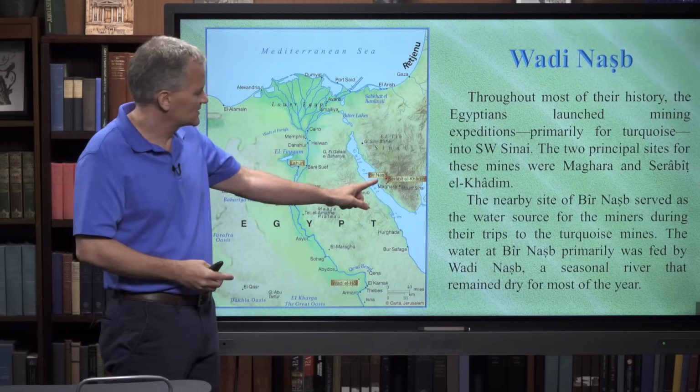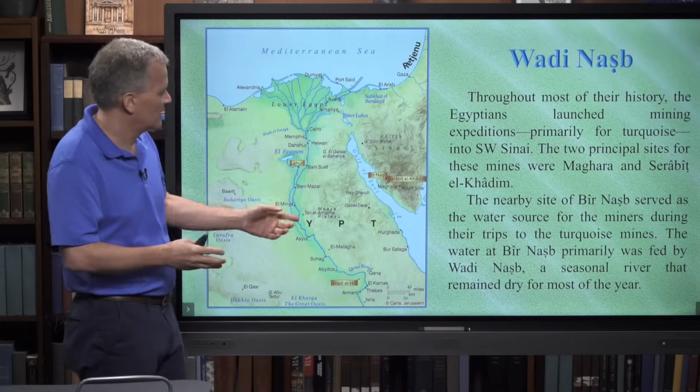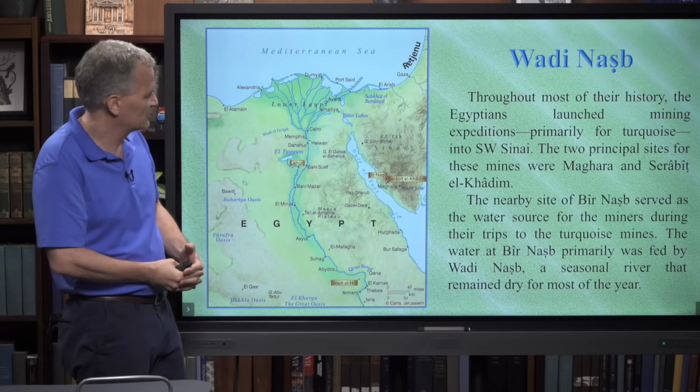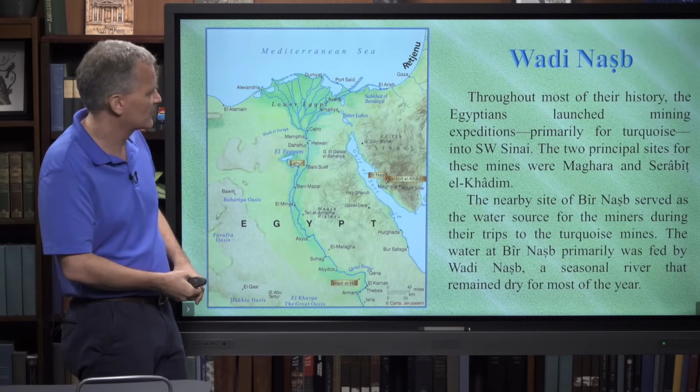So Wadi Nasib goes along, and a wadi basically is a seasonal river. It's usually just a ravine that's empty, and it's kind of jagged, and it's kind of dangerous to hike or to climb around because you could easily fall and get hurt. But when rain would come, a downpour would just flood into this ravine and pour, following gravity, it would go downhill, and it would rush through this area and tear up anything in its path.